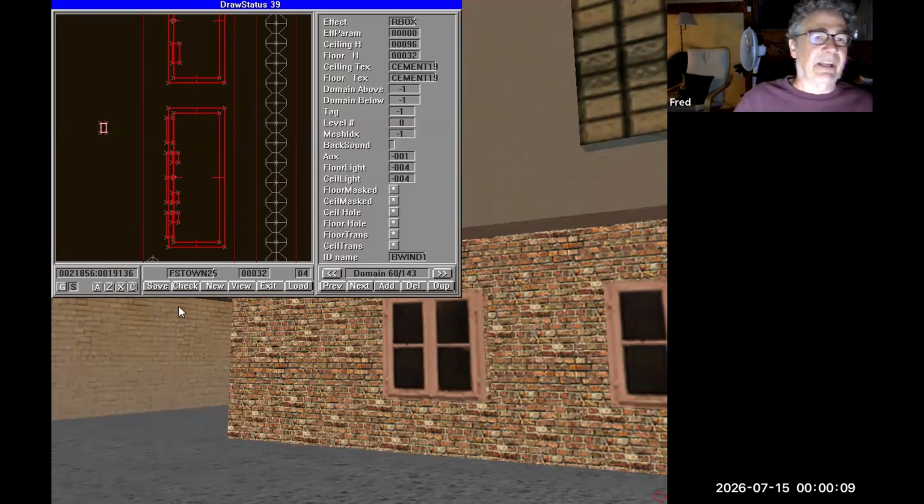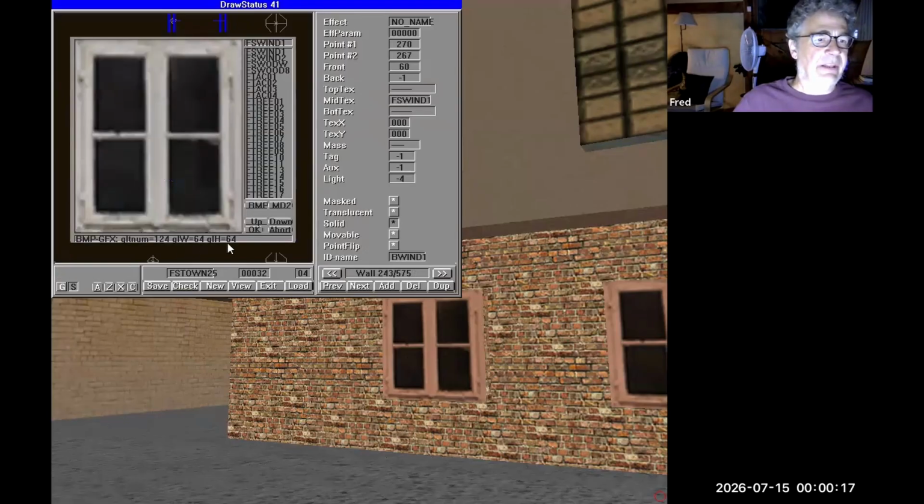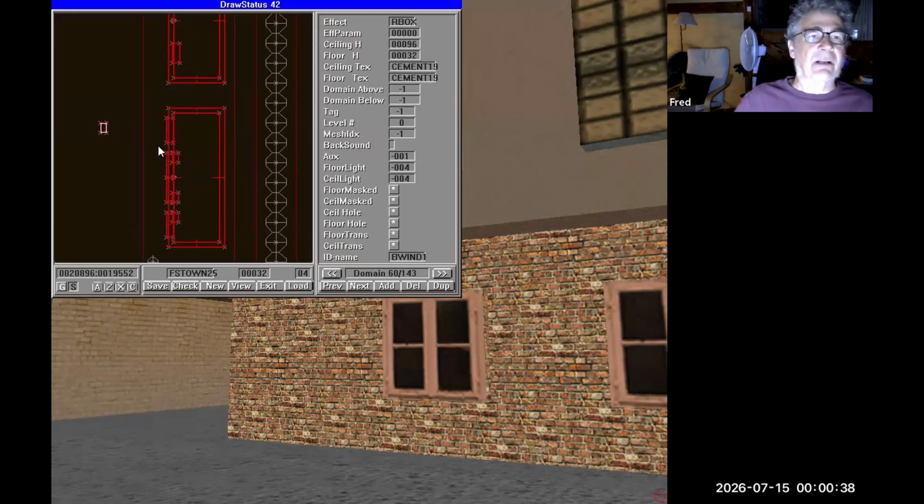Good. All right, another thing that's important, now I'm going to go over to walls, and you'll see when I click in here, the width and the height is 64. So this fits snugly, one might even say perfectly, into the RBOX, which is 64 high and 64 wide. The height is 64 and the width is 64, so it slots in perfectly without having to adjust things.